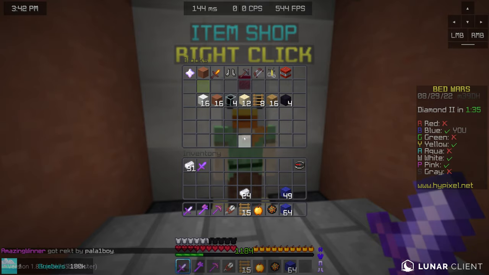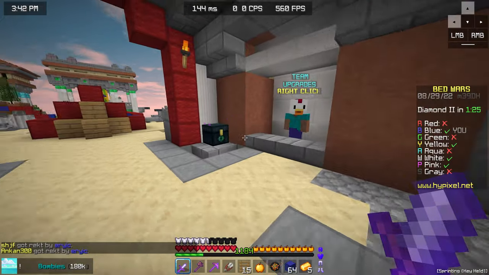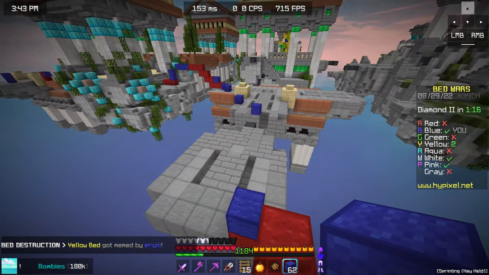That is how easy you can get to blocks. Or if you want to get swords, boop. Just like that, you're in the swords. I guess you understood how this works. It's just really fun. Some of you maybe already knew this, but pretty interesting.